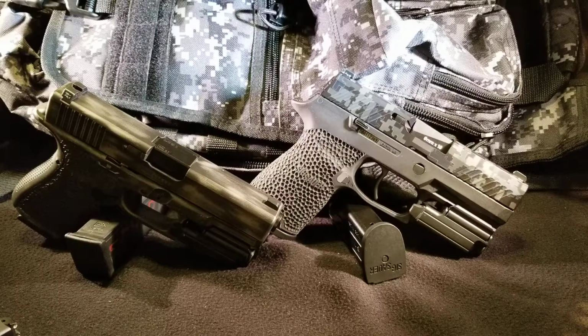Just wanted to give you one more look at a wonderful pistol that I have. You guys have seen my Sig Sauer P320, aka Greta, before, but after 7 long months, I finally got her back together again. It's the pistol on your right for those that are not aware of it. And this wonderful, wonderful coder was able to match it to my digital urban camo backpack absolutely perfectly. It is an amazing piece right now.